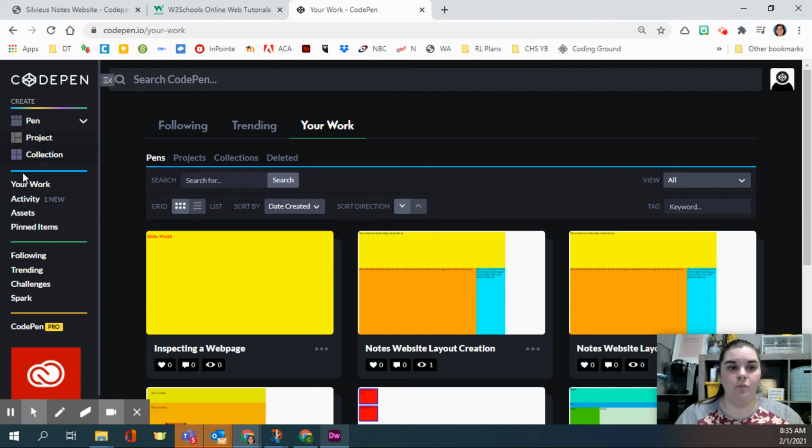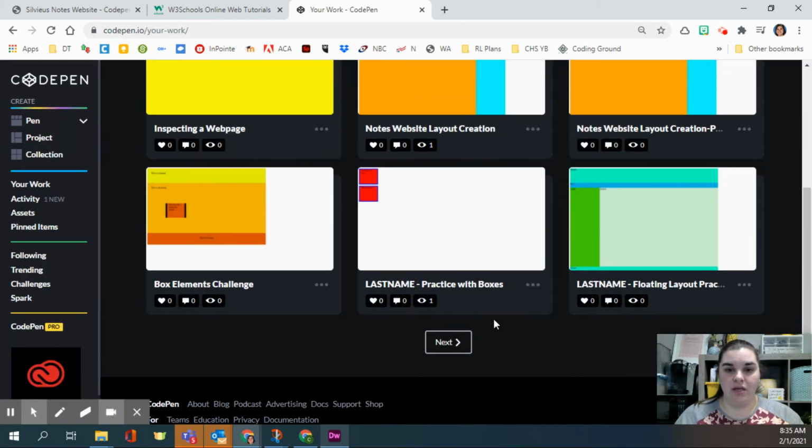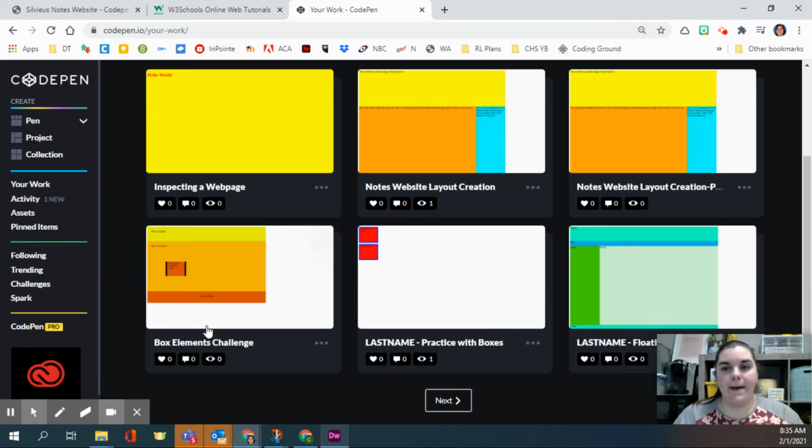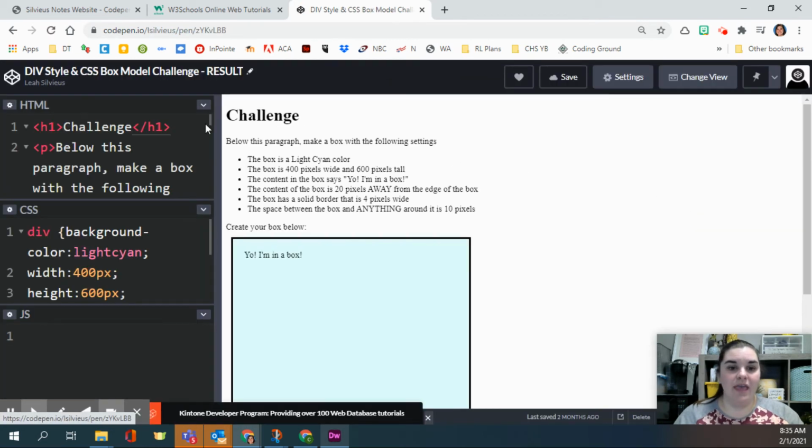So when you go to CodePen, you can click your work and you can see the different things that you've created. Now, I obviously have more, but you have like your notes website, like layout creation. You've got previous like a CSS, div style, and box model. You can go there, and this is you having background information on how a box works, right? What did we do? How did we work with it?